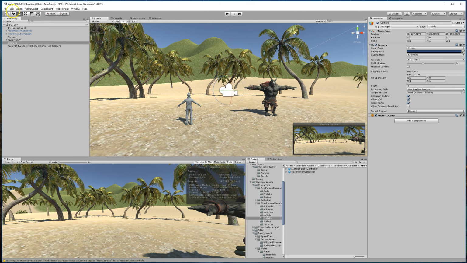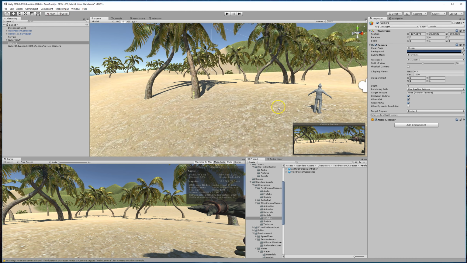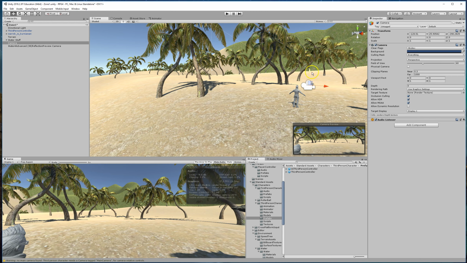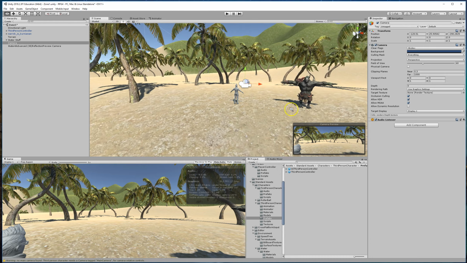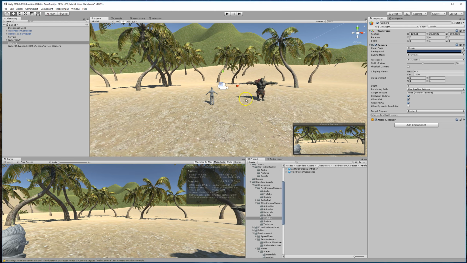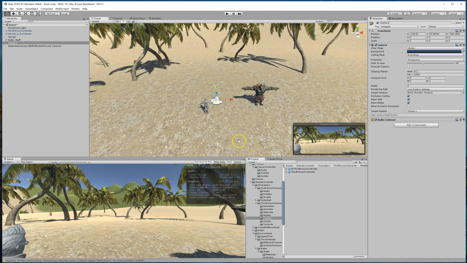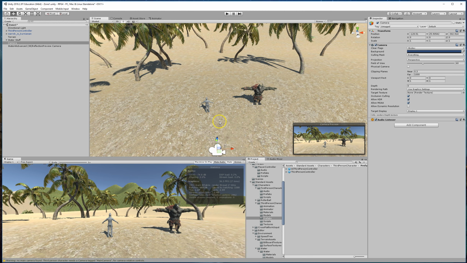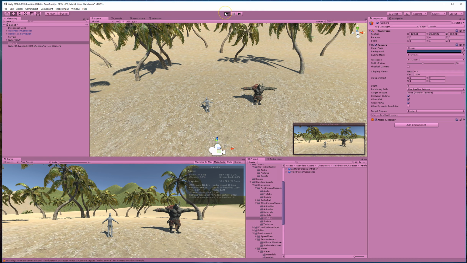Okay, so let's move this one around a little bit. If I can get a hold of the... there we go. This is the one I want. Alright, fix the camera. Click on play.